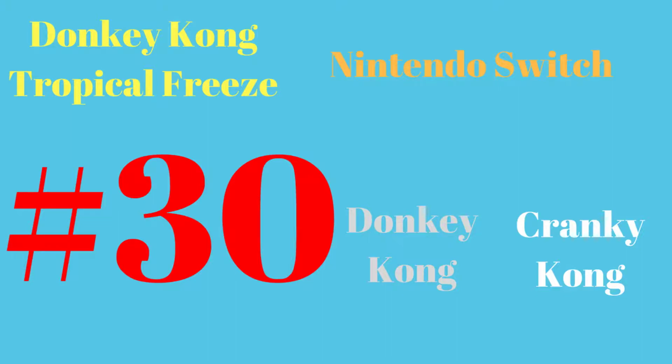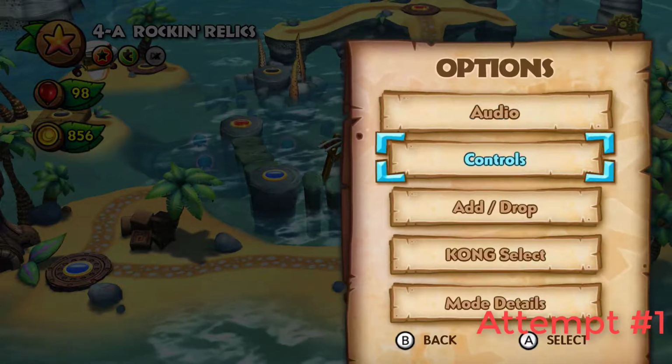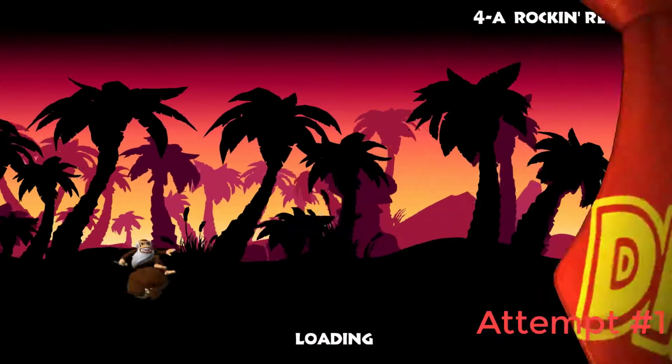We're going to do a luck boost series of Donkey Kong Tropical Freeze with Cranky Kong. So, we're going to start at Rockin Relics. I know this is pretty bad on the inside, so we're attempting to switch Kongs in the field.